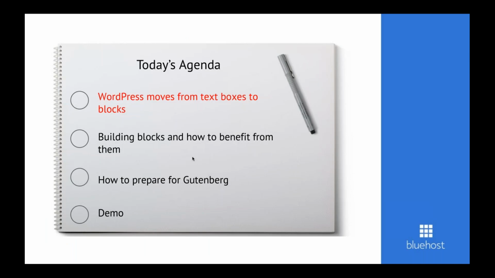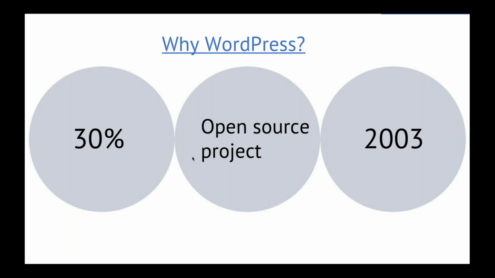So let's talk a little bit about WordPress. With so many content management systems out there, why should you actually choose WordPress, right? So it's simple. WordPress is powerful. Over 30% of the internet uses WordPress to power their website. And in case you're wondering, the next largest CMS only has 3.2% in comparison. So it's huge. WordPress is an open source project, which means it is free, can be redistributed or modified by anyone. It was created with the goal to democratize the web. Also, WordPress is completely run by contributors like Micah here. WordPress has been in existence since 2003, which means it's stable, it was built to last, and with updates like Gutenberg, it ensures that it will stay around forever.